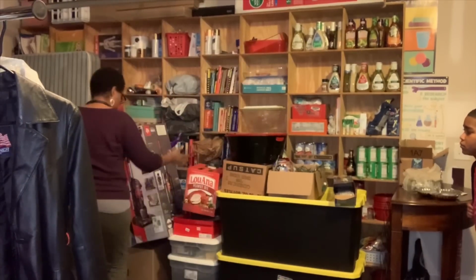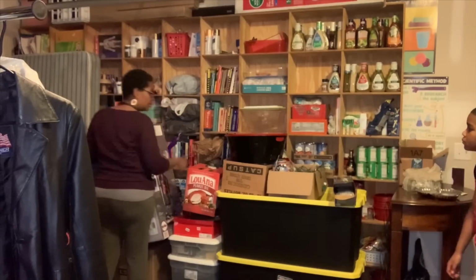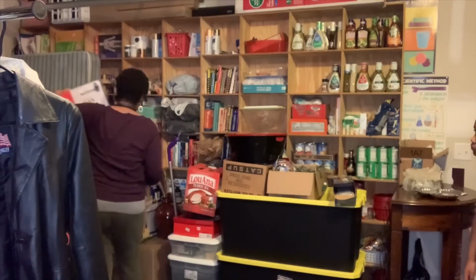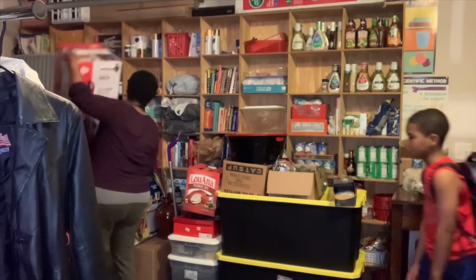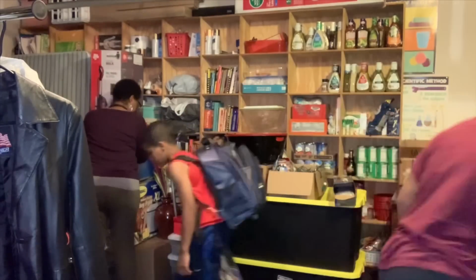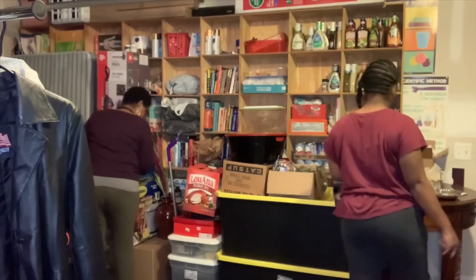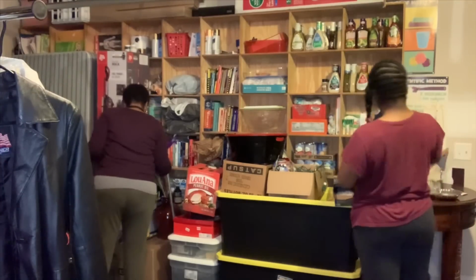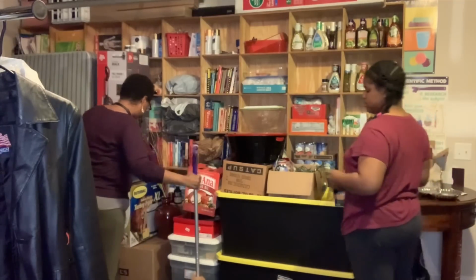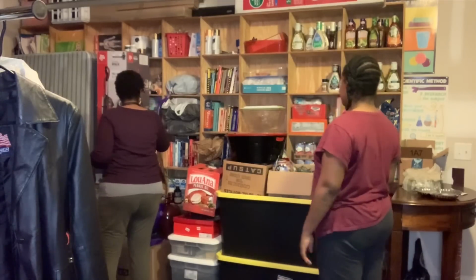I'm trying to move some of this stuff down just a hair so I can get to those 2 cabinet things. This is nothing. So she can use these 2 whole rows for stocking up. Storing. Stocking up. Oh, we're storing. Nope. I got it right here. Okay then. That's perfect there.